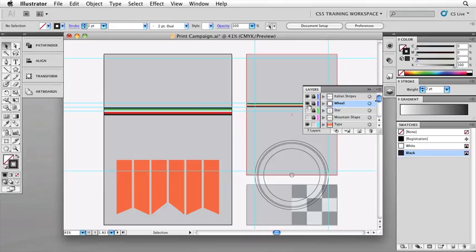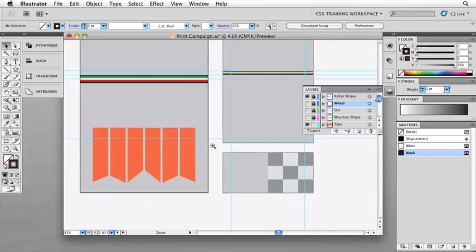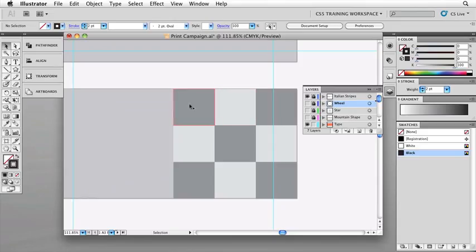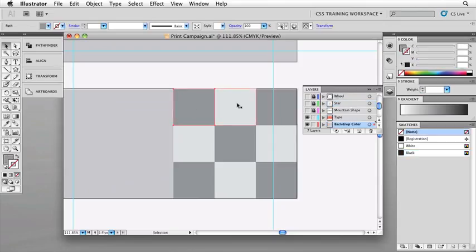Let's lock the wheel and hide it. And what we're going to do is come down to our flyer here at the bottom. And we'll do the same with this selection grid that we have here. Remember, we created this earlier. I'm going to go ahead. In fact, we can just click and drag across them, and that will select all 9 of those shapes. Once again, Command G or Control G on the PC to group them together.